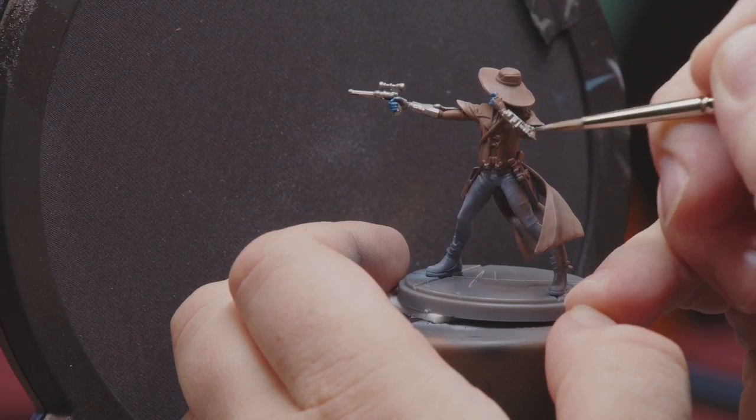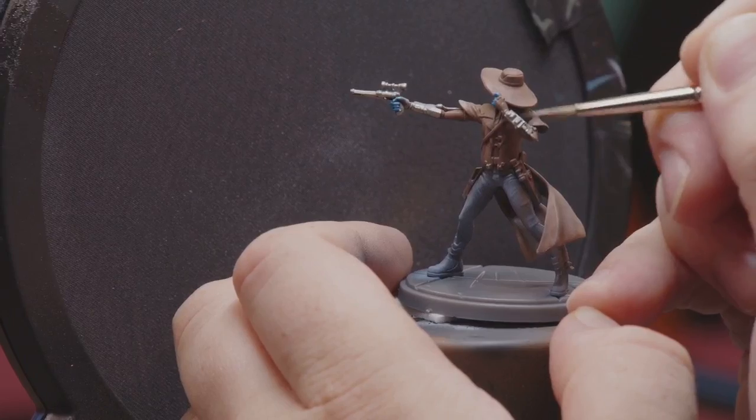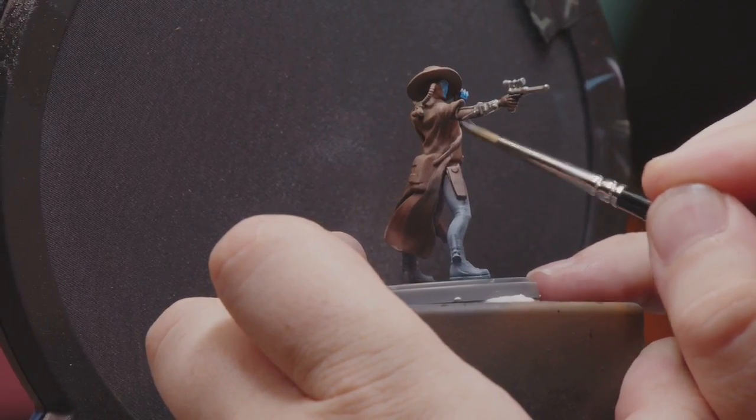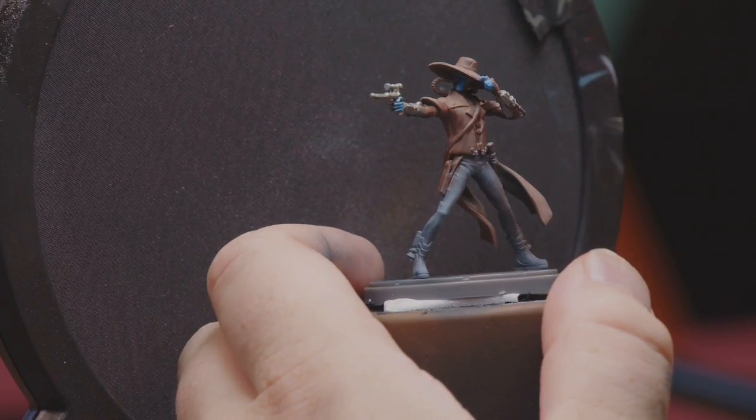So, with metallics, I don't even bother with double layering anything. I just simply do my one base coat layer, and then the oil wash takes care of like everything else.